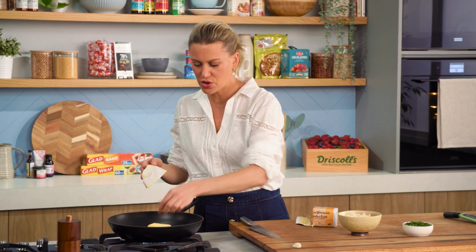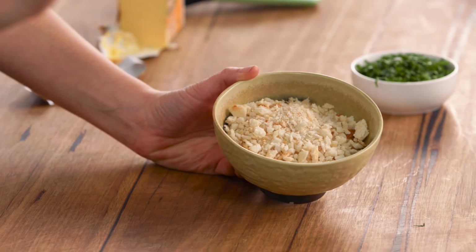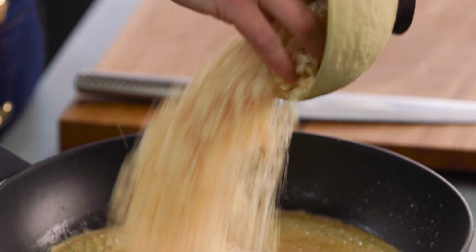And you could use some breadcrumbs from the supermarket, but I usually take the opportunity to use some stale or old bread that I've got around the house, blend it in a food processor, and you make your own crumb. It goes super crispy. So into the butter it goes.